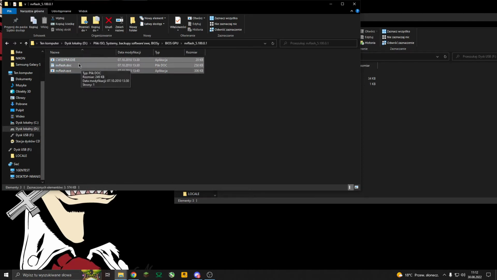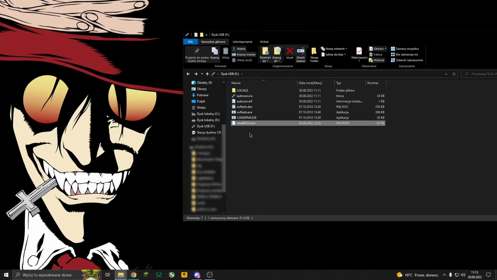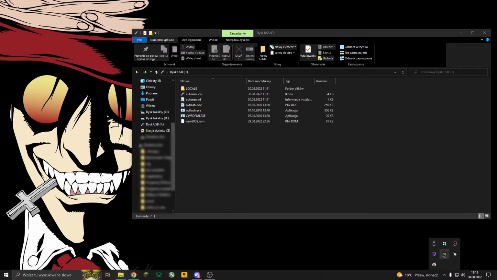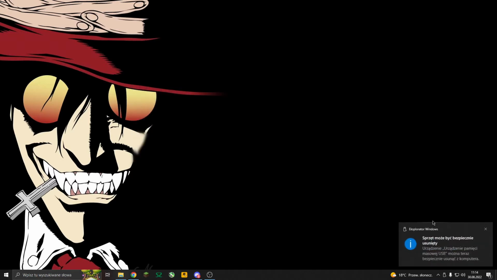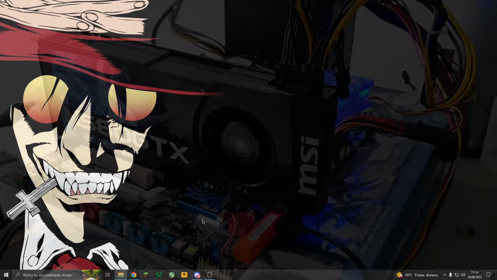So we are copying this whole thing there. So now the only thing left to do is to copy our BIOS file that we just created, and here it is. So now we can safely remove our drive. Oh, this is okay. I think VirtualBox just invaded us here. Let's go to the test bench.